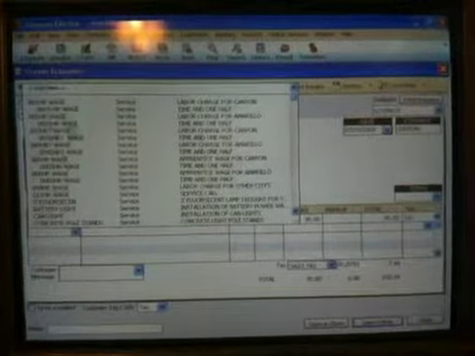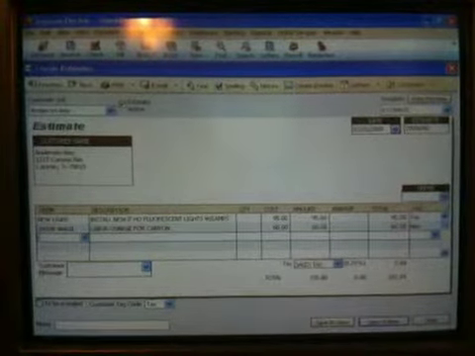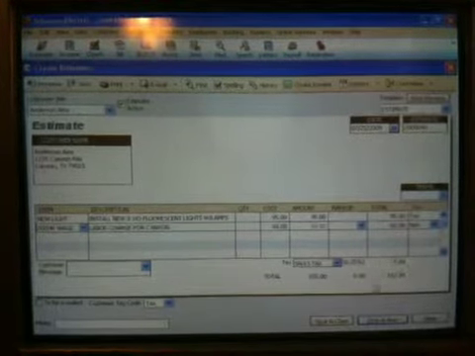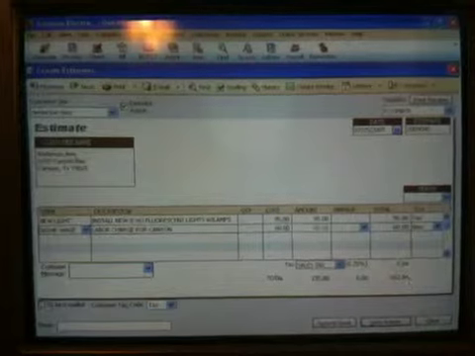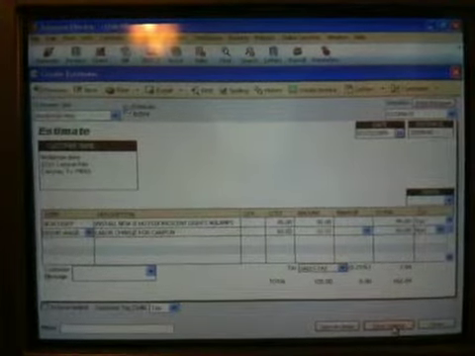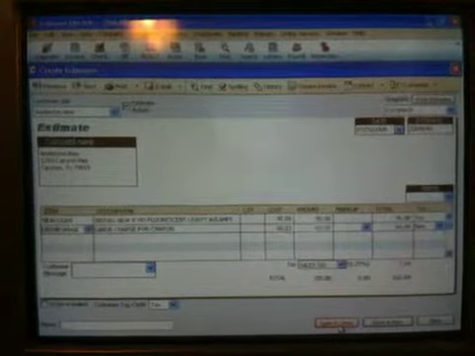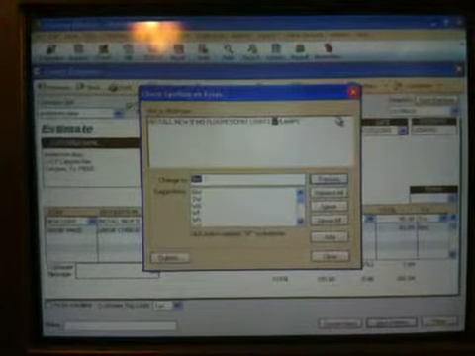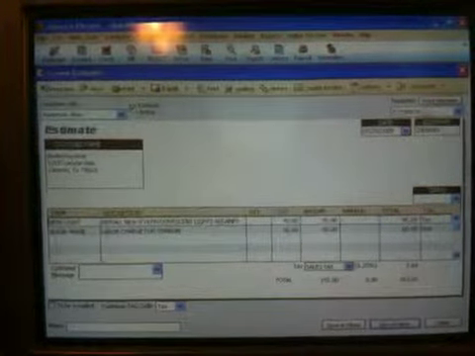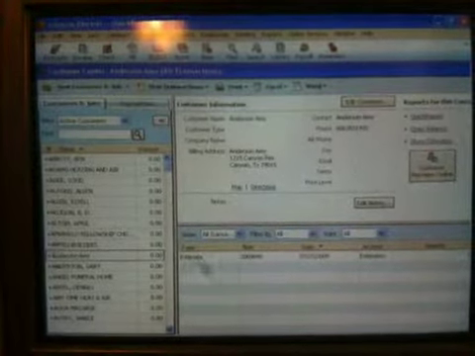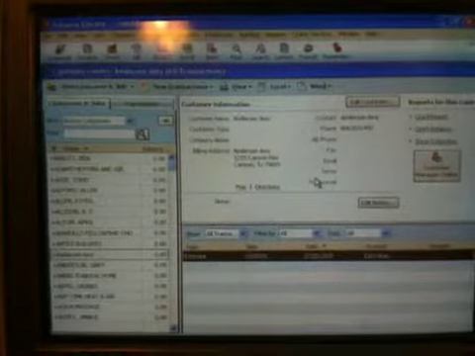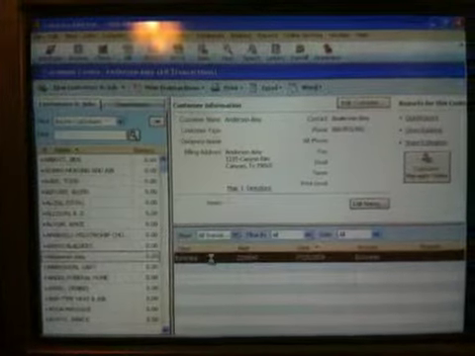Up here is how many hours need to be worked, the price of the amount for the hours, and here's what the total is going to look like for her to install a new light. We can save it and add it as a job on her account. Here's a spell check. So now down here she has an estimate out for the new light fixture that she is thinking about getting.